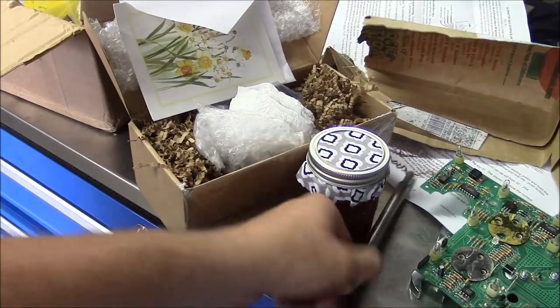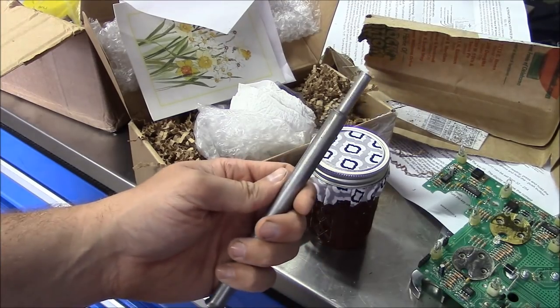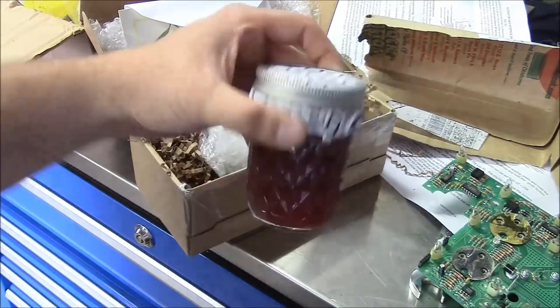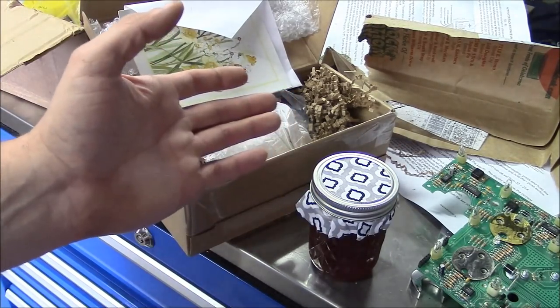And a few months later, he sent it back. I told him to just throw it in the trash because I could make another one, or I'd probably forget I had this one by the time I got around to it, but he was nice enough to send it back along with some homemade jam. So looking forward to eating that, and thank you very much.